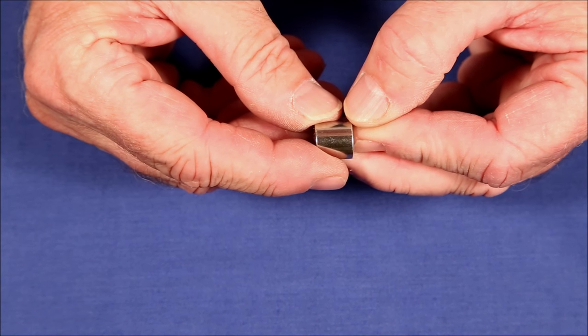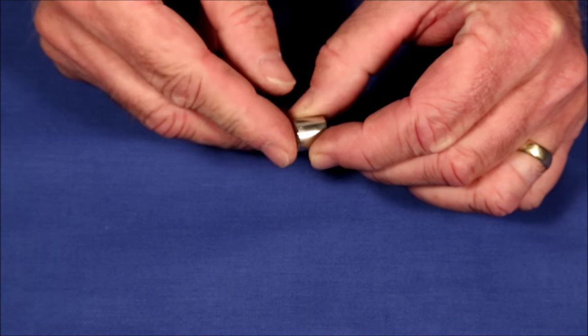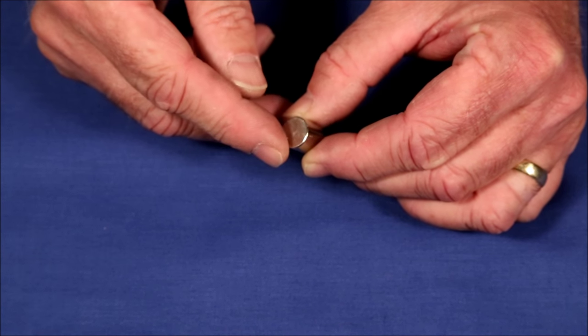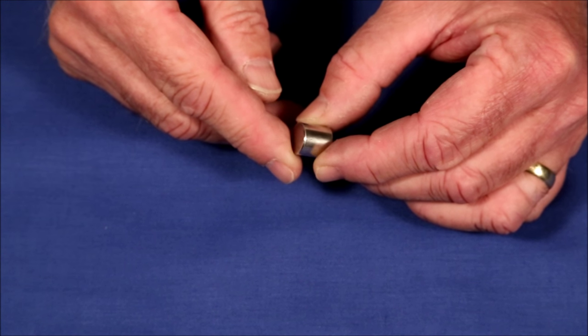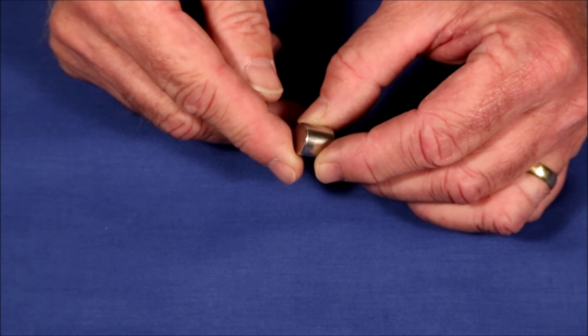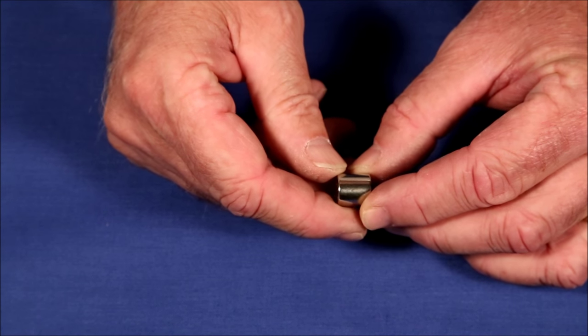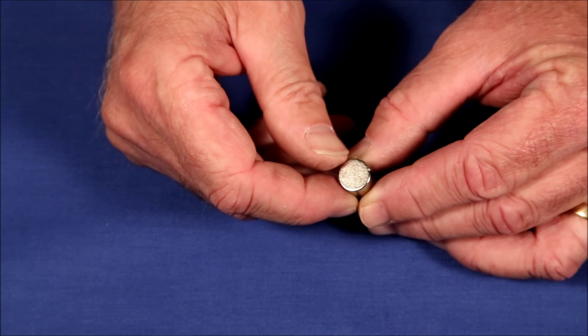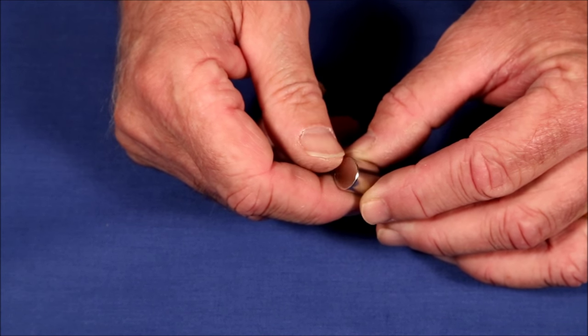N-48s magnets are very easy to find and they work great. But if you want to go the extra mile, what you can do is purchase an N-52 rare earth magnet. This is the most powerful rating you can find. These aren't any more expensive than the N-48s but they are more difficult to find, not as many people carry them.